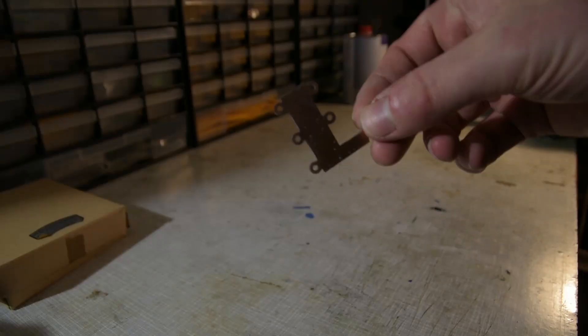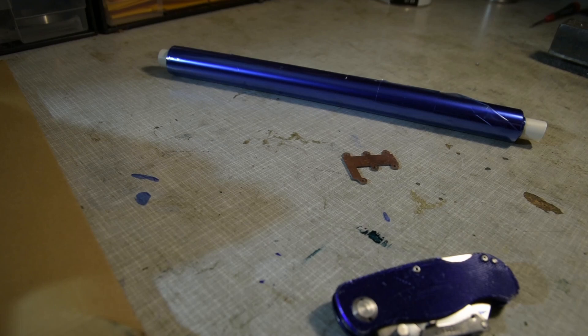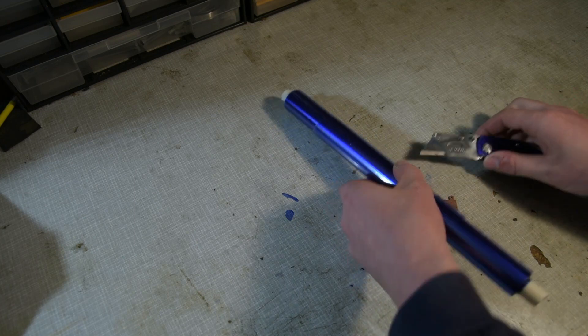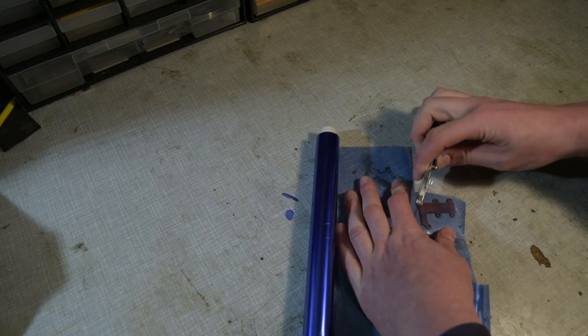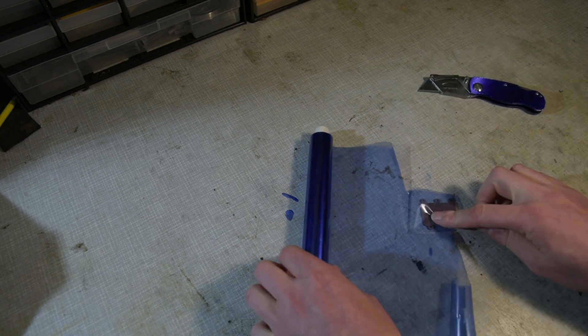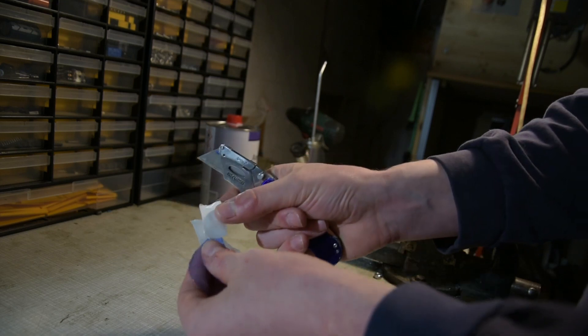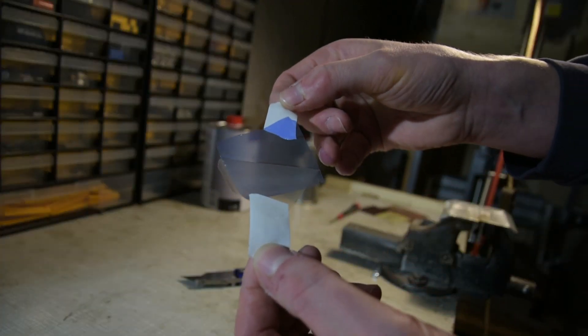Now how to create the traces on the PCB. For this I went with UV sensitive foil and exposure masks. There are many other videos on this topic out there so I'm making it quick. Take your foil and cut out a fitting piece. After that use two strips of tape, put them on both sides and pull them apart. This foil has protective layers on both sides and we need to get rid of one.